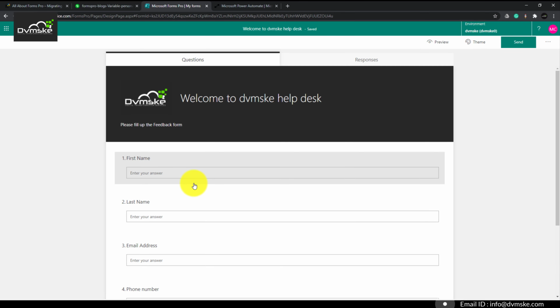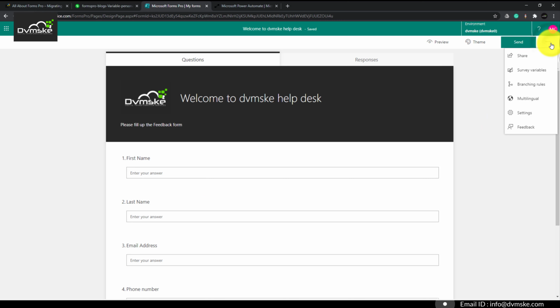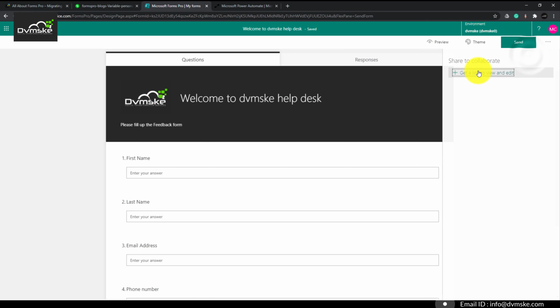So next would be exploring some settings. Clicking on these three dots, the first option we get is share. This survey is created by me, so no other team member would be able to access or edit it. And the option here is to share the survey for collaboration. We don't have permission options like read, update or delete. It simply asks them to collaborate, and it can be edited by whoever it is shared with through that link.